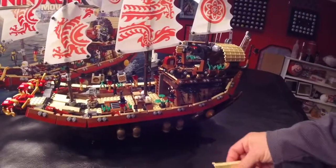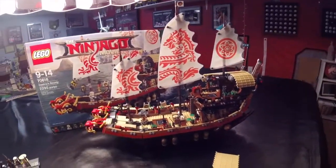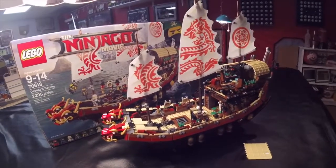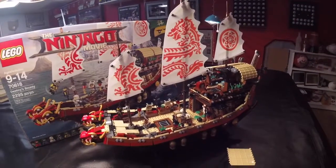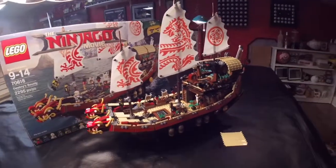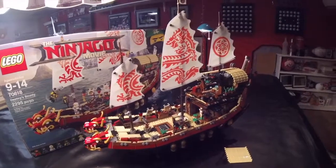Minus the one little piece. But overall, definitely worth the build. It's going to go very nicely into my ultimate collection. I tried to put it into the city — for many of you that thought I might be putting it in the city — it doesn't really fit size-wise. I don't have a big enough water space, but I will show you where it's going to go next.